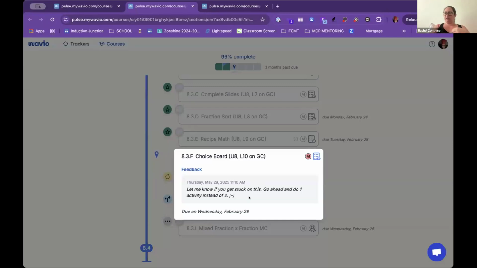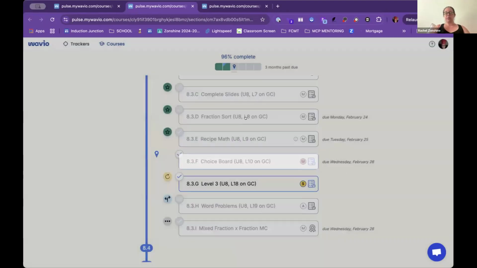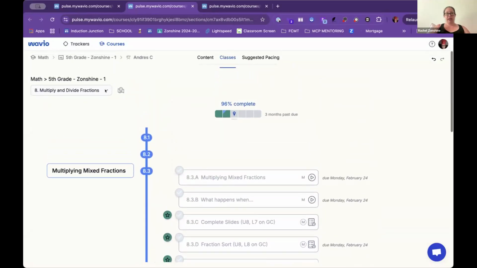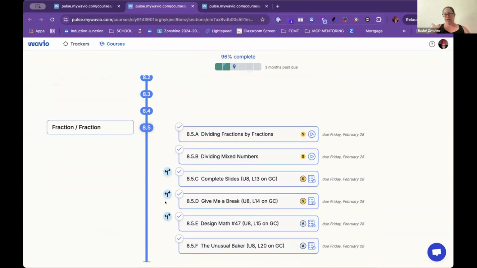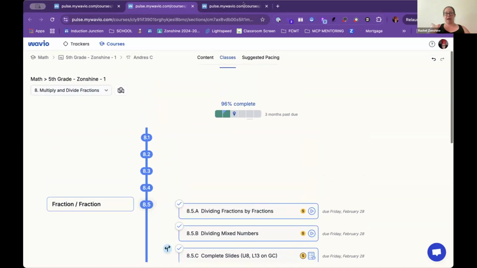So I can give him words of encouragement, tell him what he needs to fix, give a modification to his assignment on there, and then like he could toggle between the two. And so like I've already gone in and made these optional for him because I know that he is a resource student, so he's out of my room a lot, and so that helps him stay focused on what he needs to do. And then he can click that and it marks it as done, and it makes it that light gray versus having the blue background.